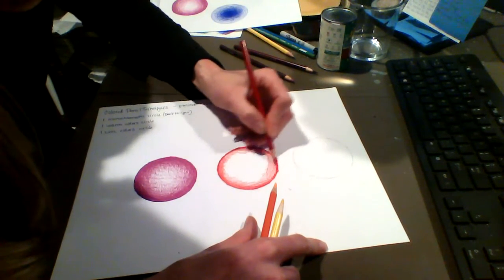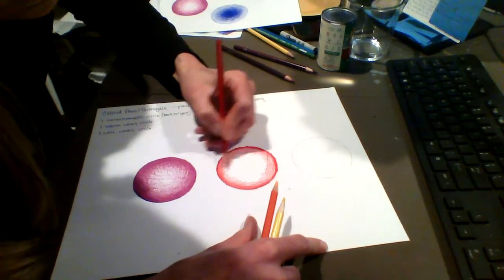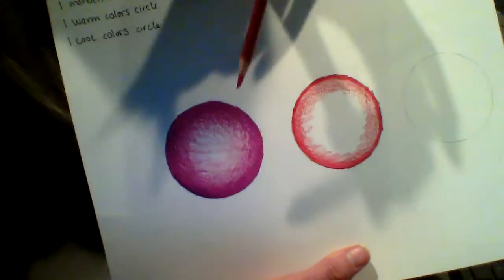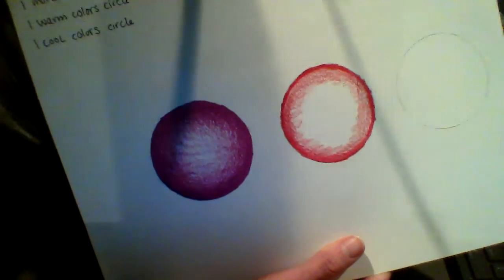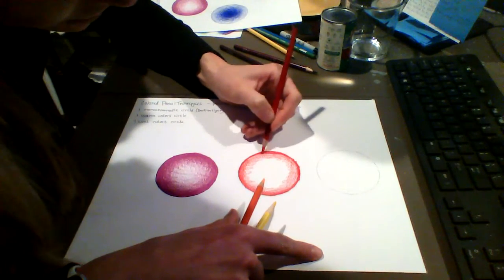I'm gradually loosening up my hand a little bit. To me, this circle's just really, really outlined. So I'm going to try to darken up some of my values so it looks like it's really transitioning from dark to light. So slowly.